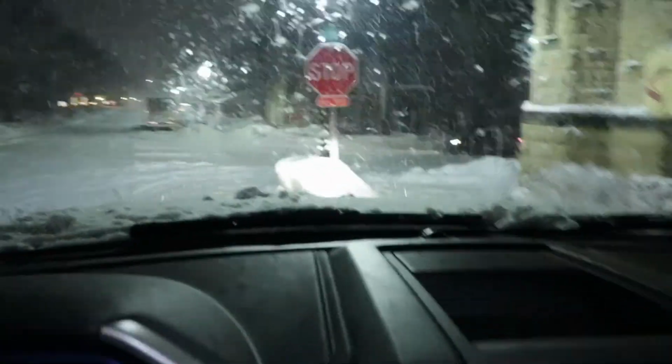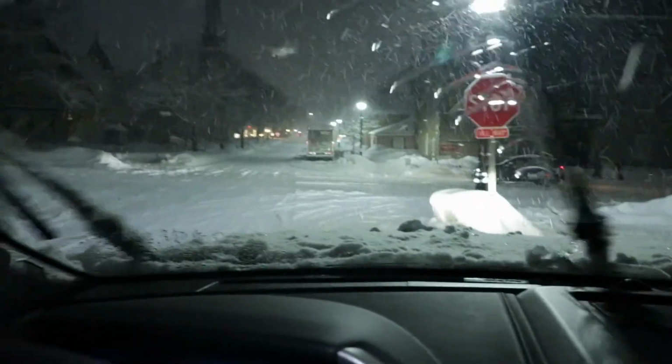Well, we made it. You can't see my face, but we made it. It's only 10:20. Made it out of there in good time. However, there's that. We said we had like four inches already. That's just a little bit. Yeah, we're from Minnesota, so a little snow don't scare us. It's a good thing your in-laws are on the way home, because this is bad. This is not good at all.